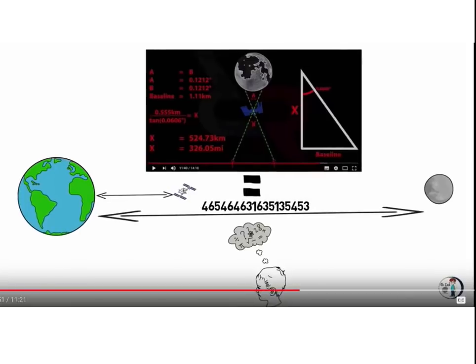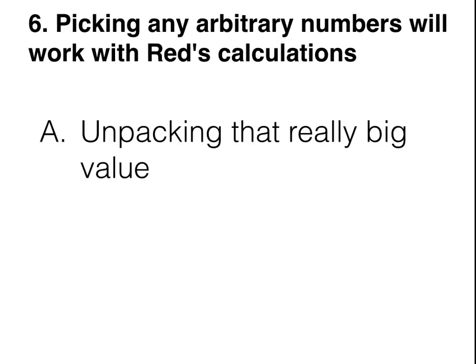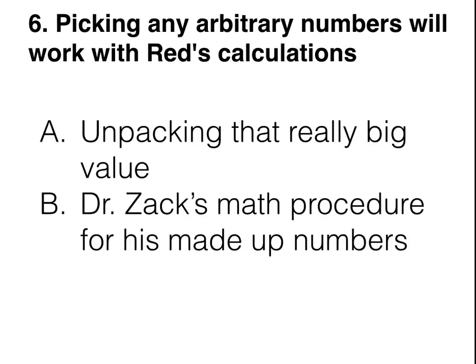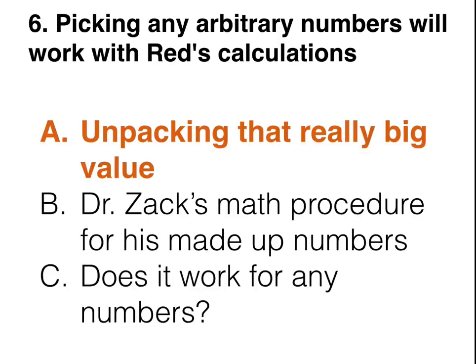Your beautiful math will match my math. You pick any distance to the moon. So let's figure out what's going on here. So picking any arbitrary numbers will work with Red's calculations. Let's unpack that really big value you wrote. Let's see if your math procedure works with your made-up numbers, and then does it work for any numbers?